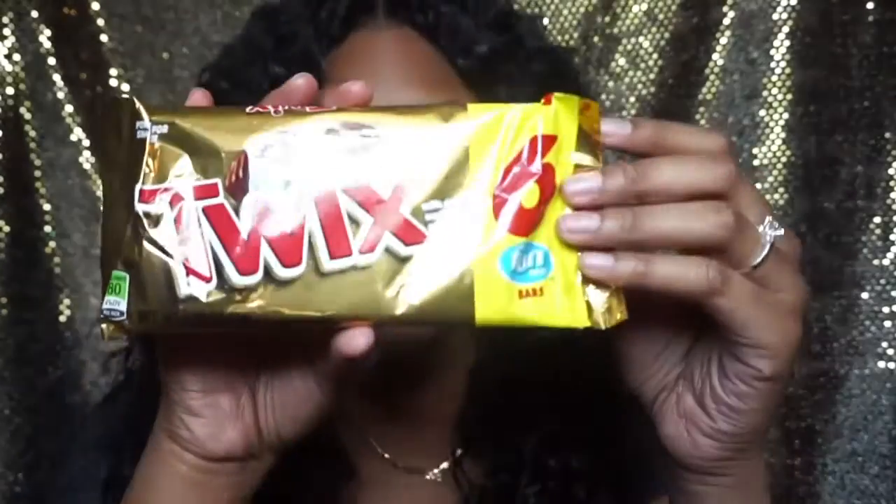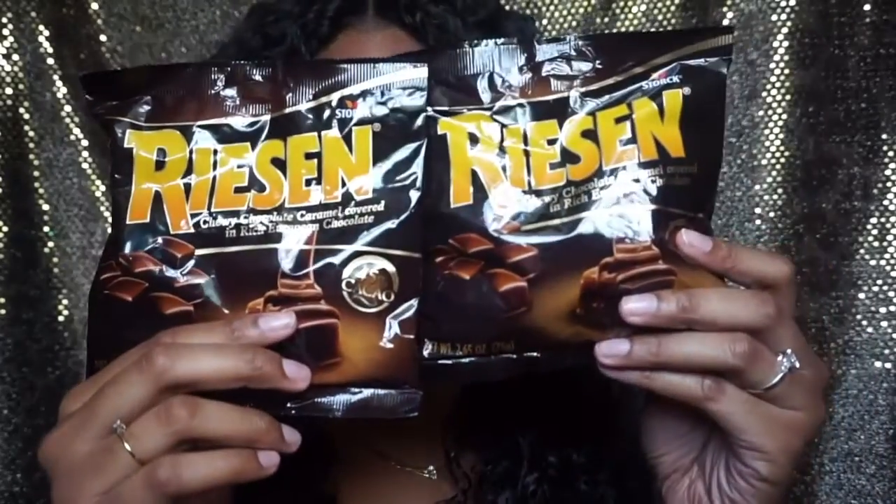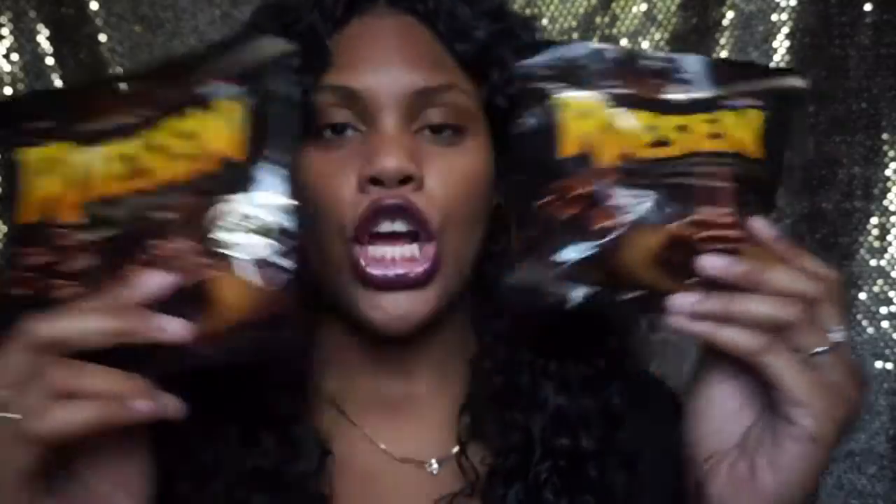Next I got these Twix — I was watching Orange is the New Black and when somebody died they were eating her candy, and one of the girls was eating a Twix and it looked so good. I just got these little Twix that come with six fun sizes. I also got these Raisinets — chocolate covered caramels with the hard firm caramels. I love caramel like that and these are so freaking good. I got two bags of these.